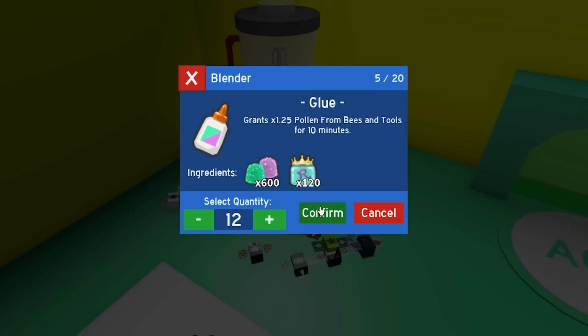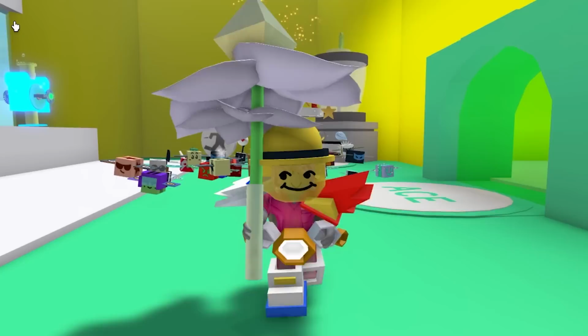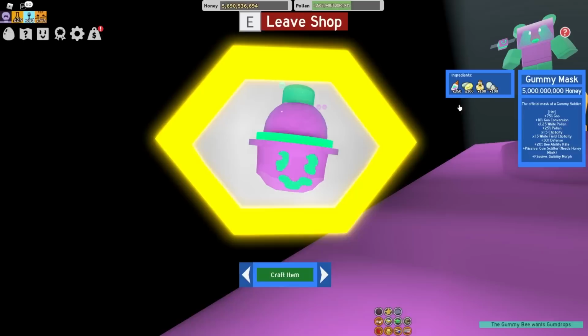Oh, yes, I actually can. Yay! Okay, let's speed it up. I don't care. Wow, now I have 250 glue. Awesome. Let's see if I can actually buy the gummy mask. Ow! Stupid kid, get up there. Oh my god, I can actually buy it right now. I didn't think I was ready. I have exactly 100 enzymes. Okay, let's get it. Yeah, awesome.